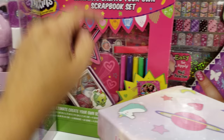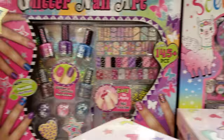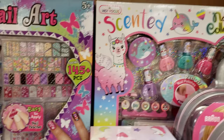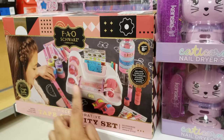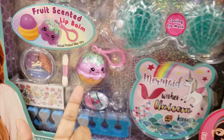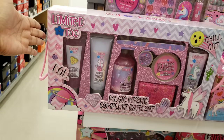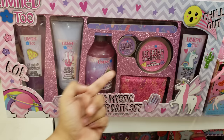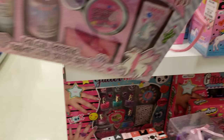We have Shopkins — look at that huge nail set. You're gonna get nail polish, decals, buffers, and a paintbrush. Over here's another one — I didn't have anything like this as a child. FAO Schwarz tape activity set for $17 — you get washi tape and a whole setup. That is actually cool. Then a $17 Deluxe Beauty Studio with unicorn kisses mask, lip balm, eyeshadow, nail stuff, and glow-in-the-dark lip gloss — only $13! And more Limited Too ice cream vanilla body butter and lip balm for $13 — so much fun.